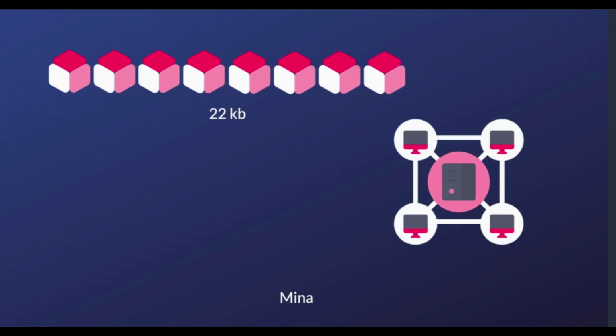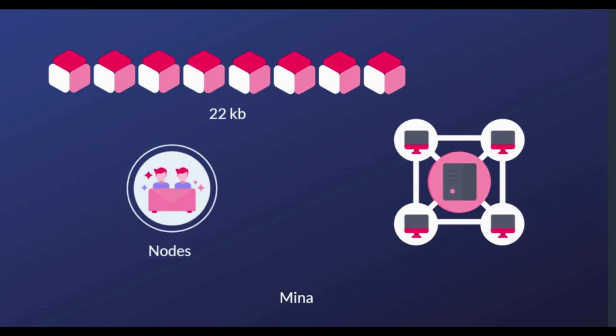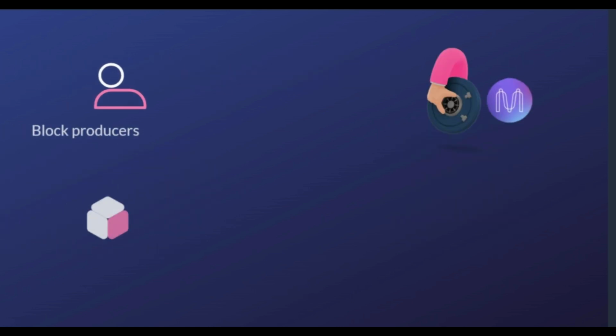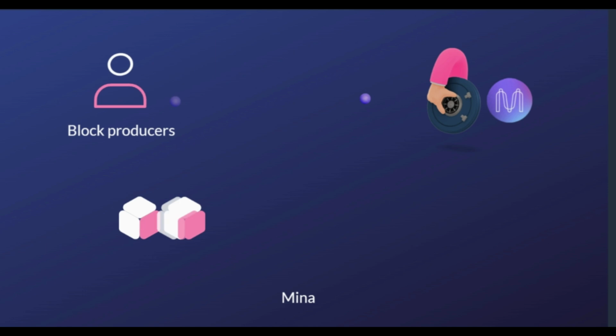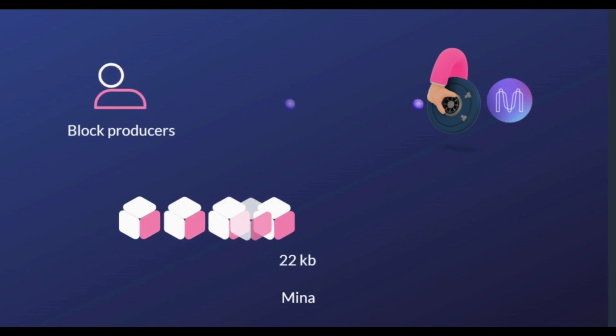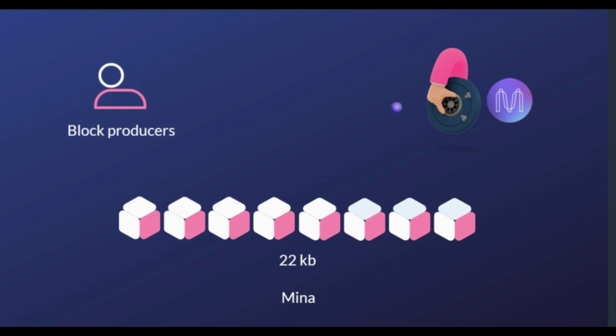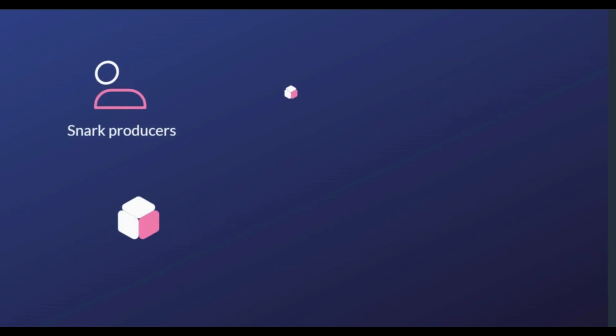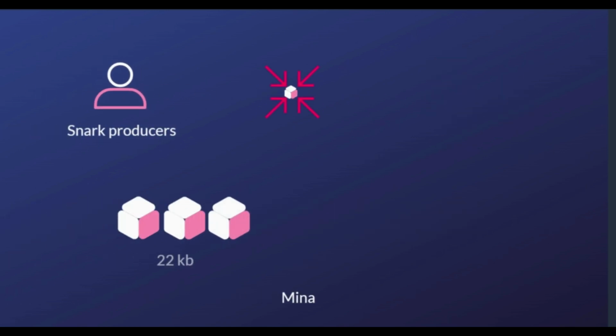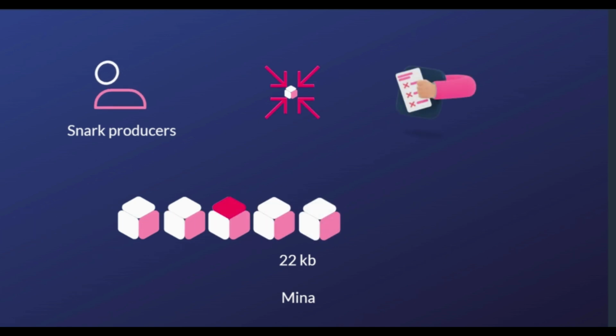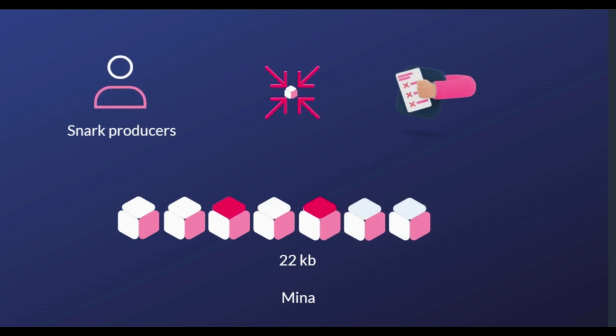Additionally, Mina protocol requires two specialized nodes within the network to run effectively. Block producers. By staking Mina, they can be selected to produce a block and earn block rewards. In that way, they are like the miners or validators of other blockchains. SNARK producers. The second type of consensus node operator on Mina, SNARK producers help compress data in the network by generating SNARK proofs of transactions. Block producers can then bid on these proofs, for which SNARK workers are paid in Mina.